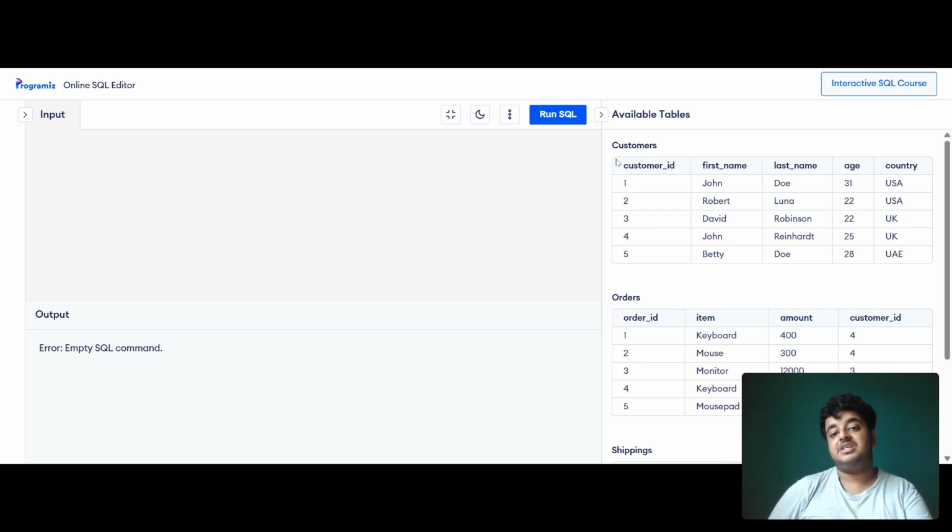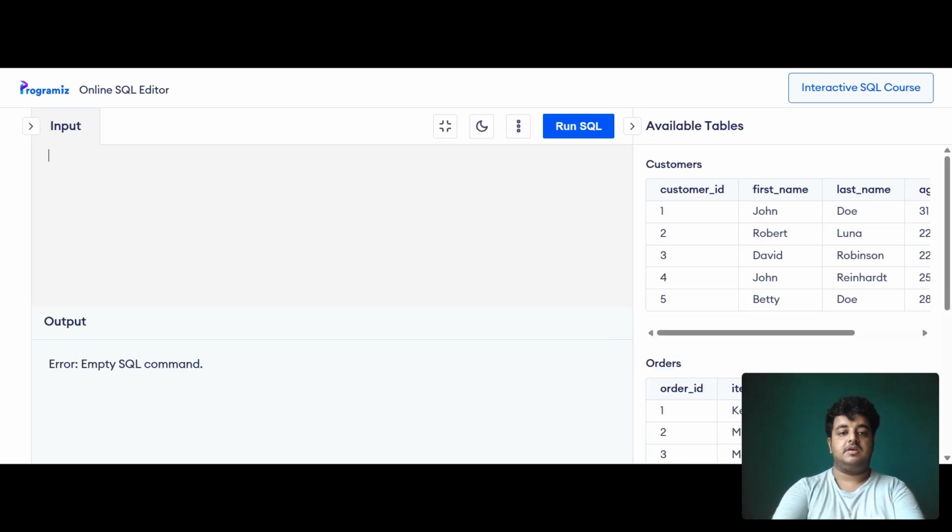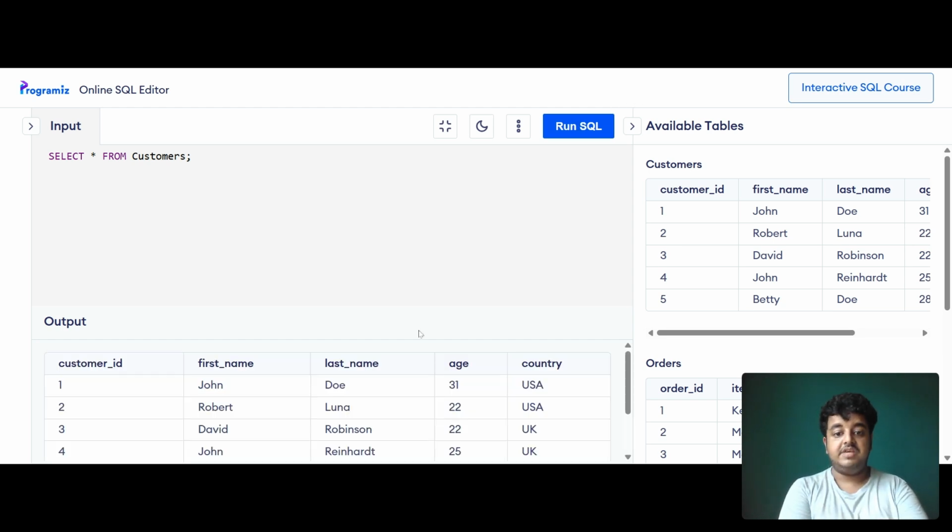So, what is SQL used for? MySQL or DBMS is basically used for dealing with huge databases. Okay, what is a database? A database is a collection of a certain amount of data. So now, just a moment, we have certain keywords. Example: select, star, from. If we give select star from customers, okay, we have this table customers, and we run this SQL, we'll get all the data in this table, okay.